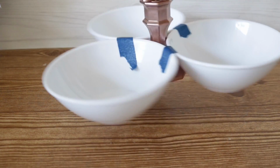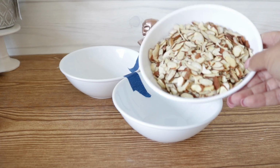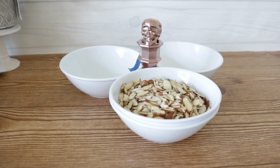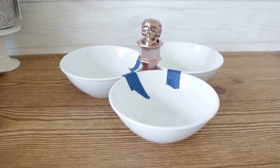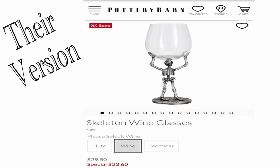The point of this is to be able to lift it and carry it from place to place. And with the extra bowls, this is where I'm actually going to add my condiments. That way I can remove it when I'm done and I don't have to worry about the E6000 or anything like that. So bam, I have a beautiful skull condiment holder.